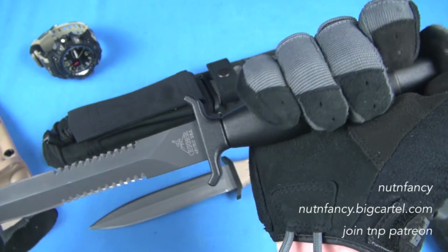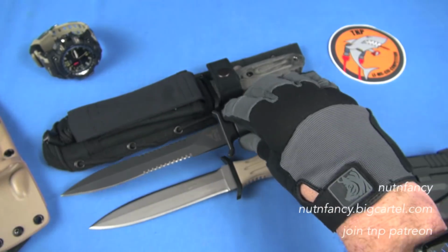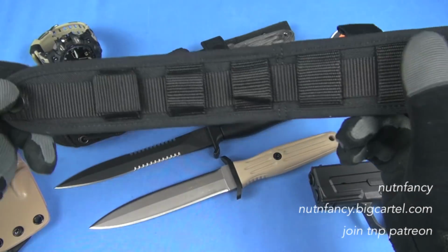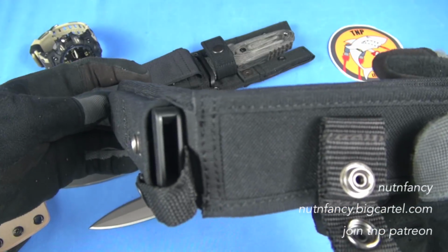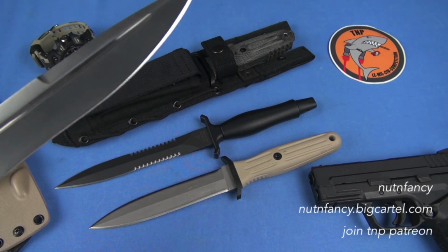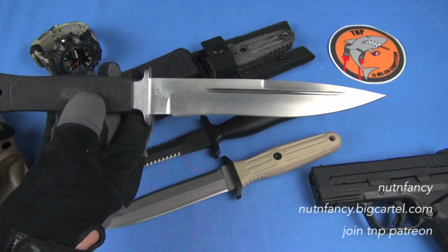It needs to be wrapped because the aluminum grip just really isn't that much on it, especially with gloves. But it's a competitive option, and it's even lighter. Here's its sheath. Molle capable, super lightweight. It's also got a plastic liner in it. And then I just reviewed this, and it's one of my all-time favorites, second cool daggers. The Alley Cat 8-inch. Oh, dude, that is a mean knife.